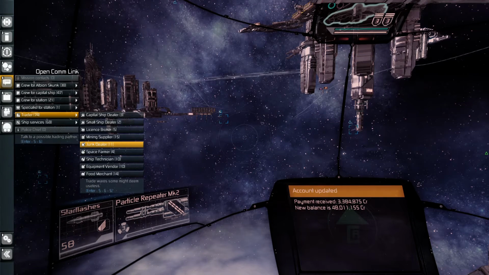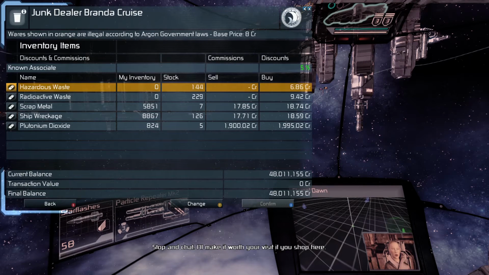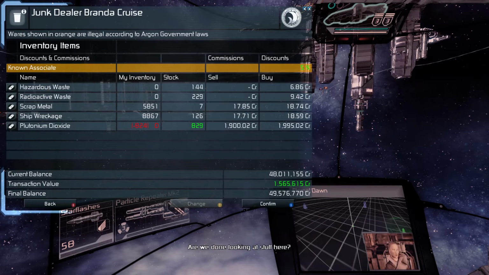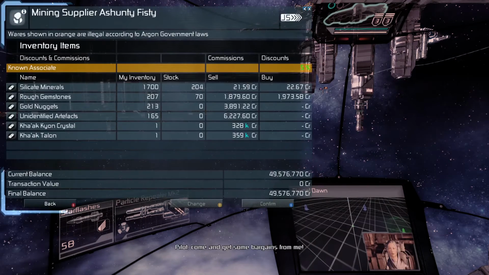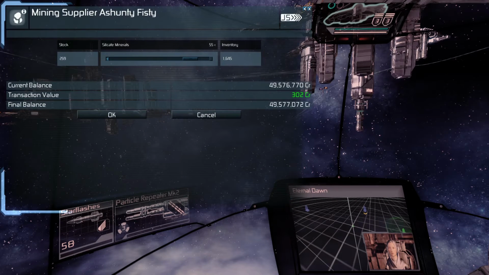3.3. Junk dealer usually doesn't have anything. Stop and chat. I'll make it worth your visit if you shop here. Yeah, this stuff is worth selling. Most certainly. $9 million. Mining supplier. I think I picked up some gems and some gold, so. Pilot, come and get some bargains for me. I think we're gonna surpass 50 on this right here.